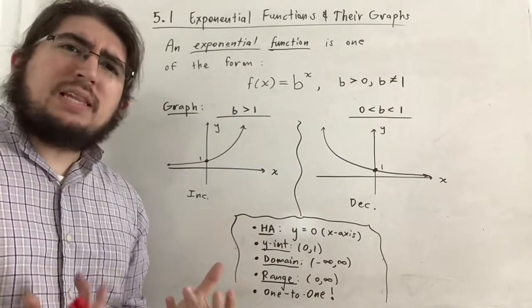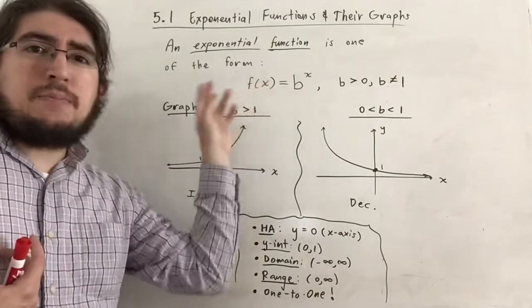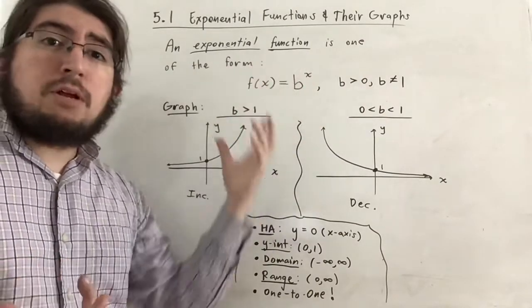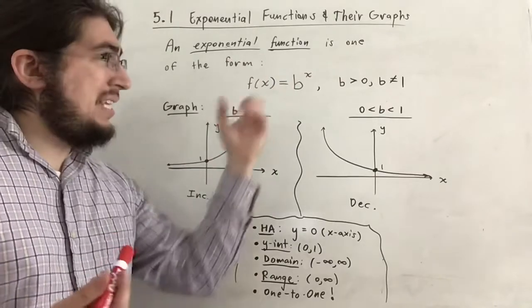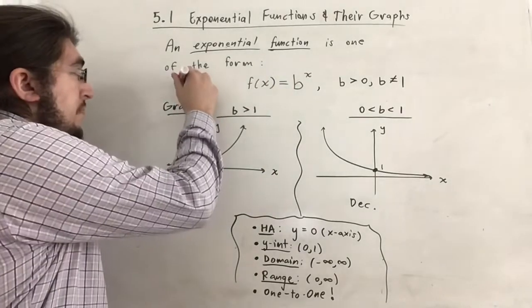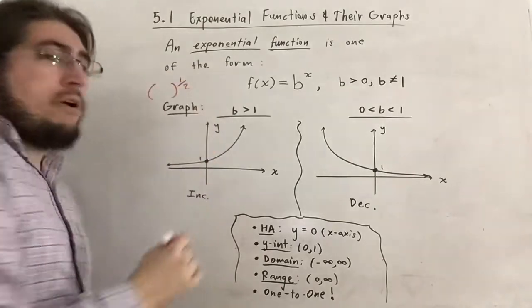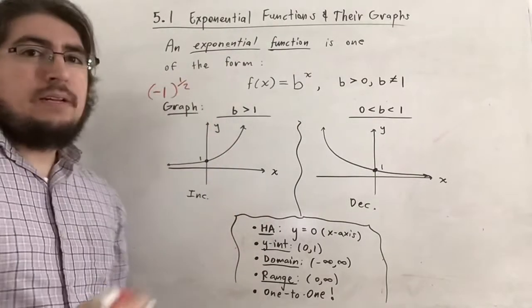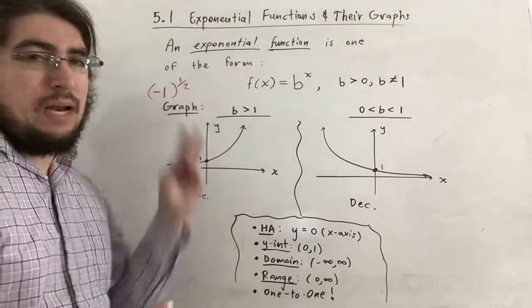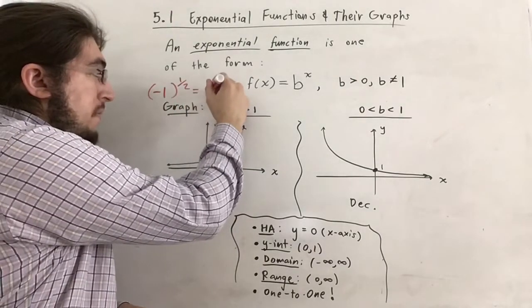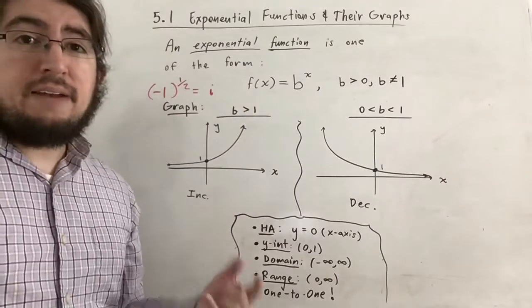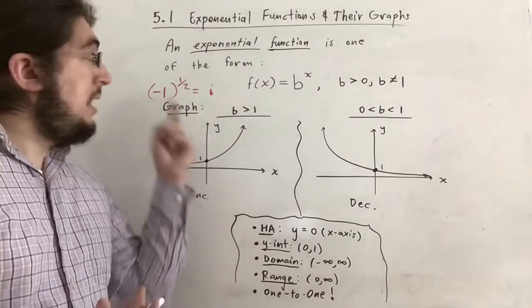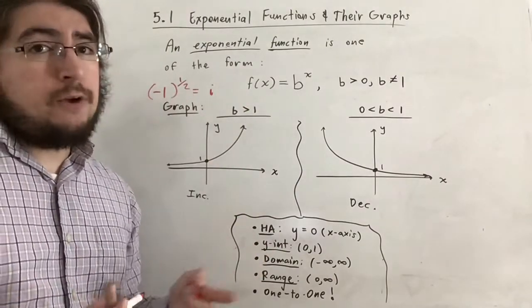The reason why I want to look at these cases is because x can be any number. The exponent can be any number. So if x is, let's say, 1/2, what do you want your base to be? You do not want your base to be negative, because if you have a negative number, then you get -1 to the 1/2, for instance, which is, if you remember, the square root of -1, because 1/2 power means square root, and you just get i, which is not real.